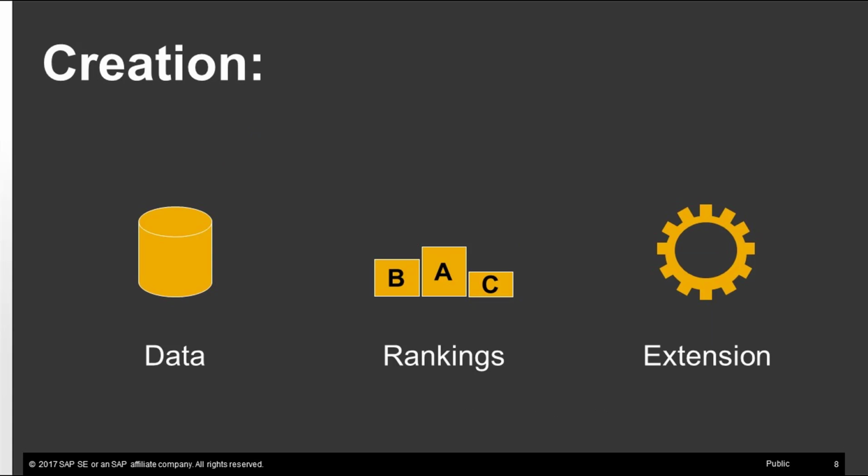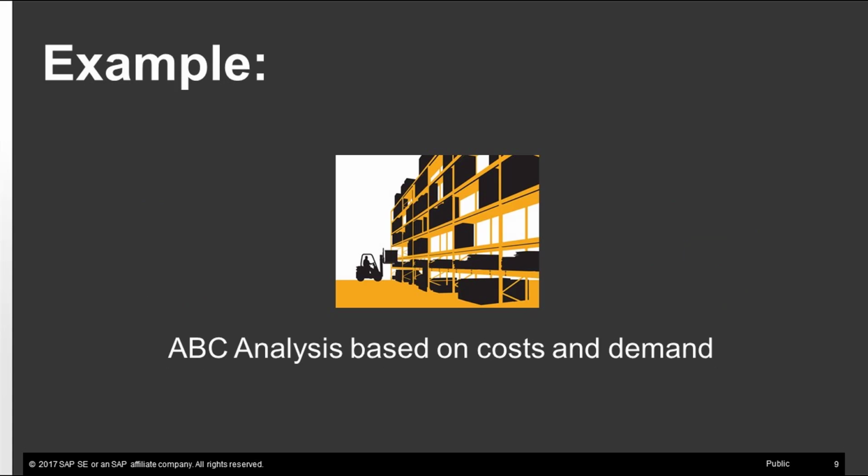After the theory, let's focus on the creation process to use the extension. First, we will need to structure our data and add everything to a spreadsheet. Then we will have to choose an analytical application and upload our data into the application. The last step is to select the extension and run our analysis to visualize the results of our rankings. To better understand all the capabilities of this extension, let me show you how to use it with real data. With SAP BusinessObjects Lumira, we can dive a little bit deeper into our data to categorize our products correctly.